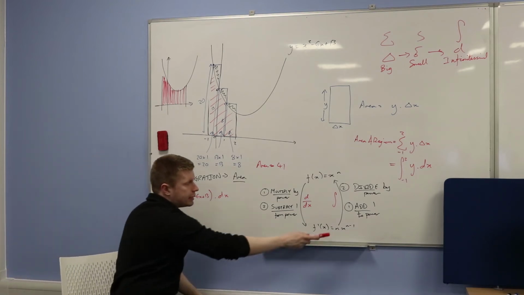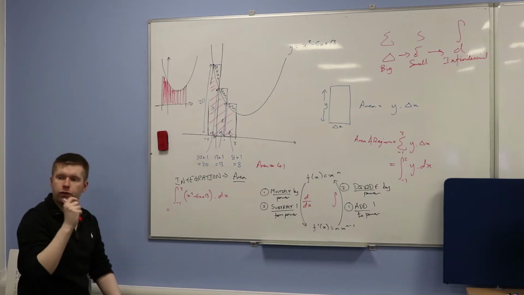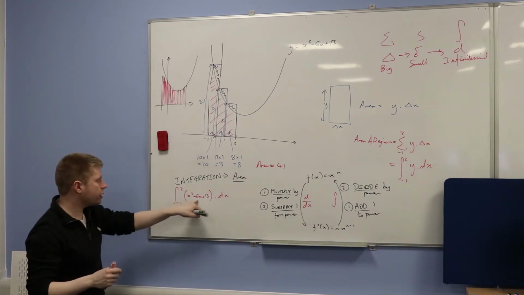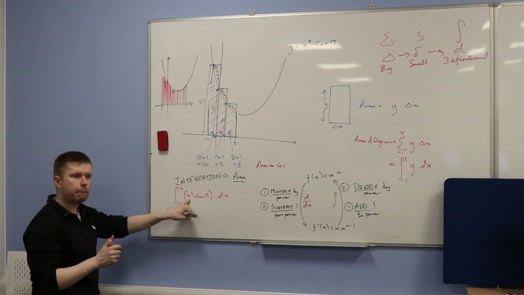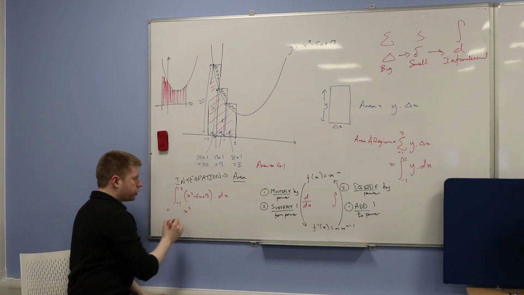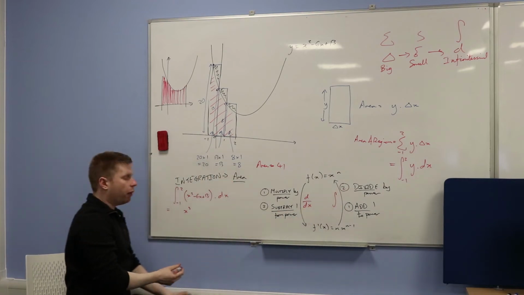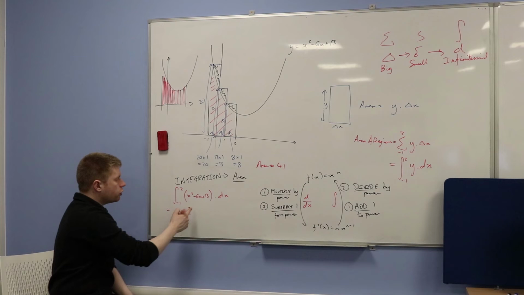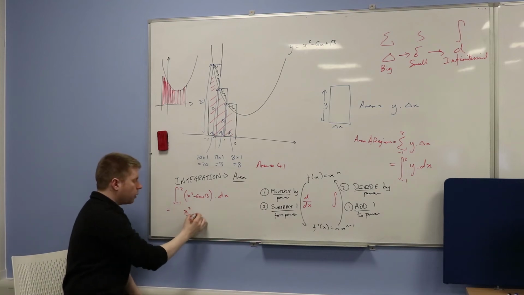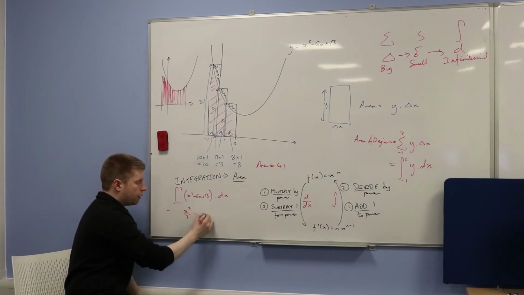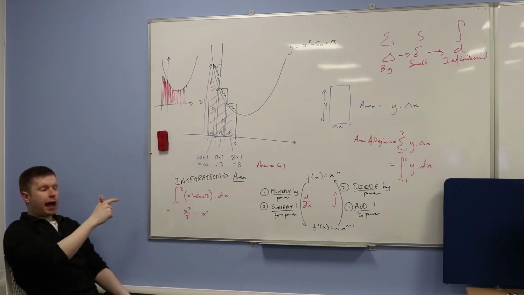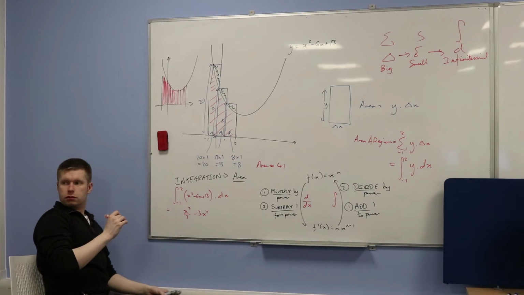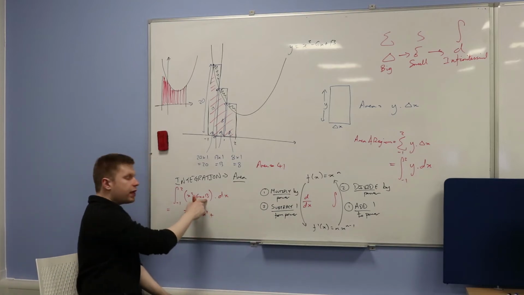Then I just follow through this process. This process says I need to first of all add 1 to the power. So if I add 1 to the power, what do I get? Just treat it term by term. What if I add 1 to x cubed? What do I get? So I'm going to add 1 to the power, and then I'm going to divide by that power. The power is now 3, so I'm just going to divide by 3. Make sense? Do the next one, minus 6x. Add 1 to the power. What do I get? 1 over 6. Good. And then I'm going to divide that by that power. So 6 divided by 2 is 3. Does that make sense? Good. And then, have a think, 13.